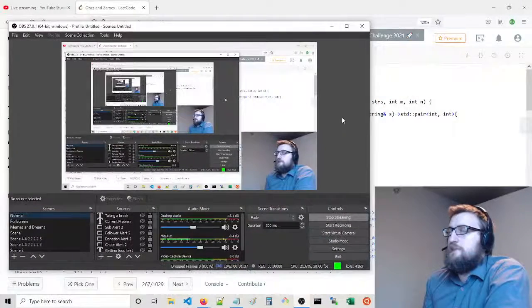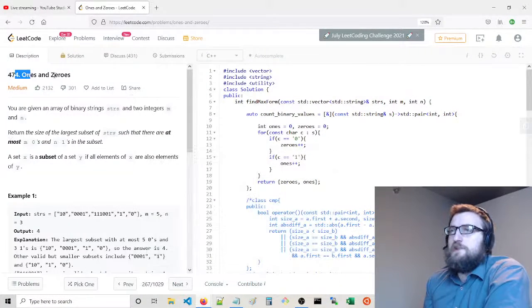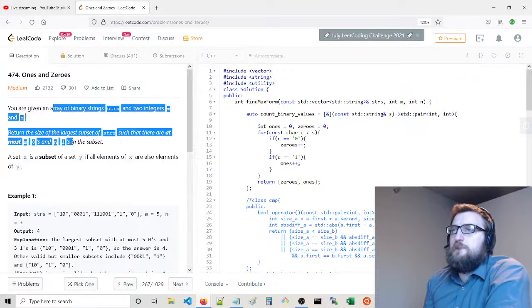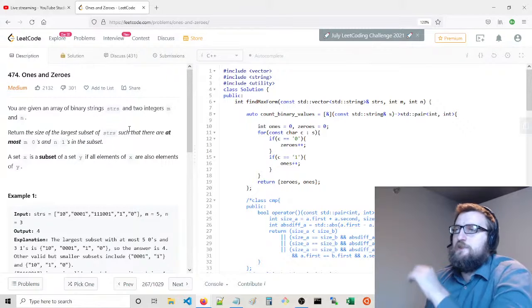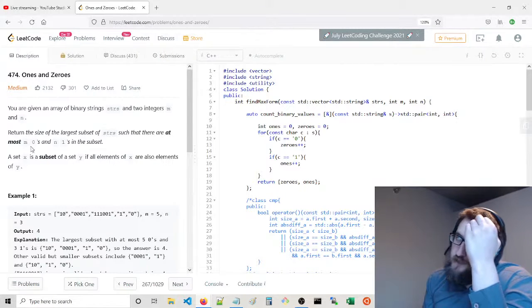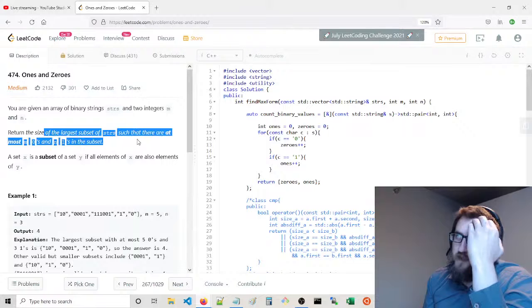So here we go. The problem again is Ones and Zeroes. Given an array of binary strings, and two integers m and n, return the size of the largest subset of strings such that there are at most m zeros and n ones in the subset.